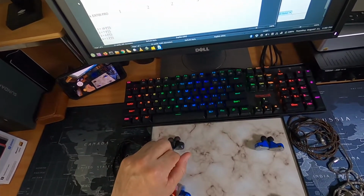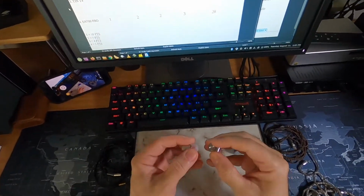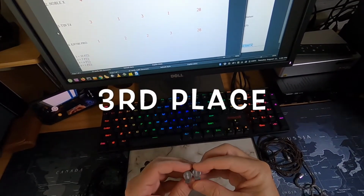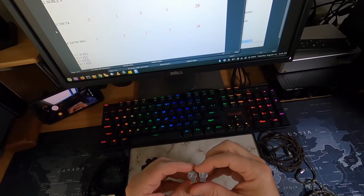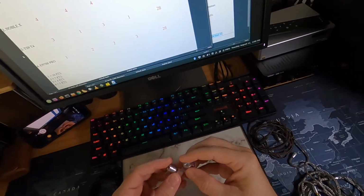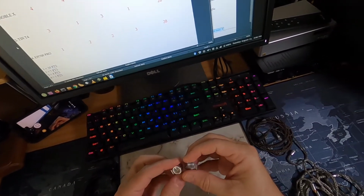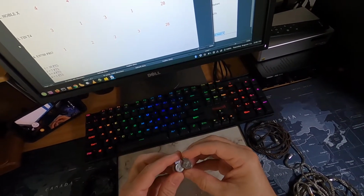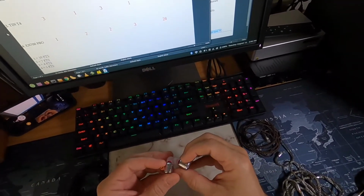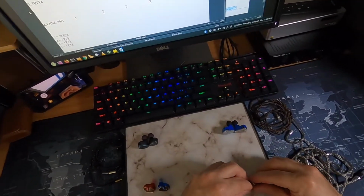The 3rd place on the bass is gonna go to the 10-T4. The 10-T4 has good bass. Why did I give them 3rd place? Because they don't sound natural to me. They have a little bit of slam and punch, but that's it. And they don't sound natural. They don't have too much sub bass, so they get the 3rd place.